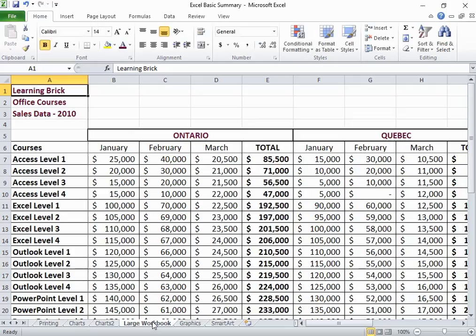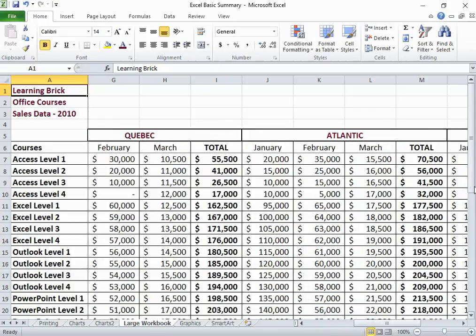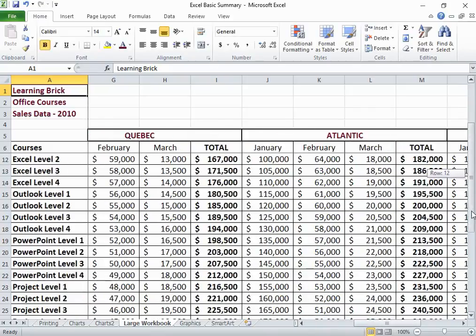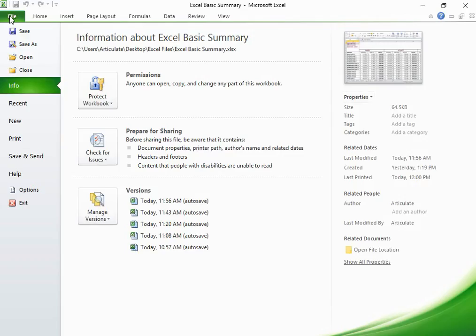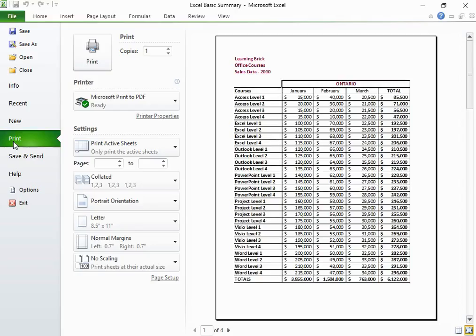We'll discuss some concerns you'll have when you're looking at large workbooks, so making sure that everything is going to be visible on screen, such as titles, no matter where I scroll around. So whether it's columns locked on screen or rows that are locked on screen. And same concerns when we talk about printing. In a multi-page print job, making sure that my data still makes sense, so things like titles are always going to be easily accessible.